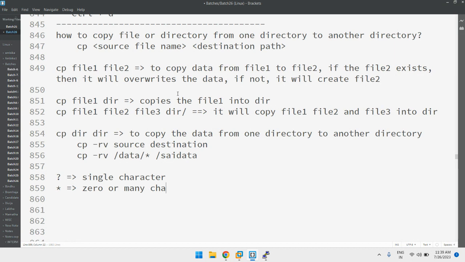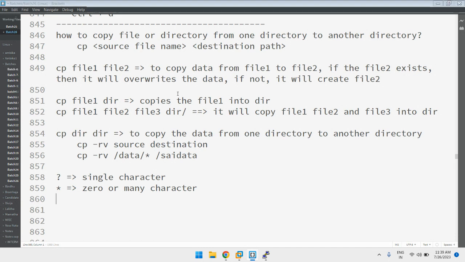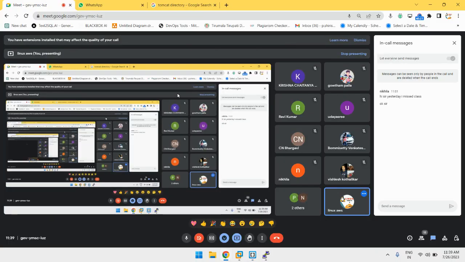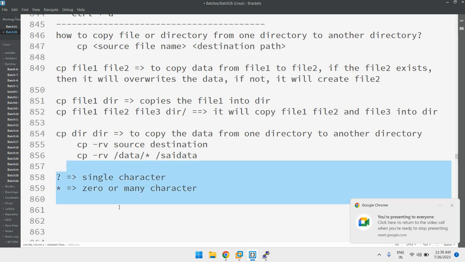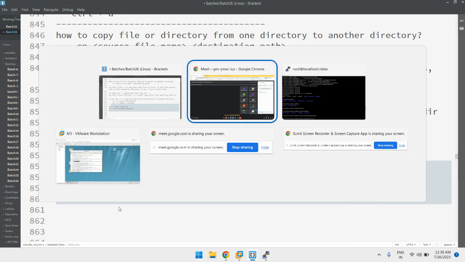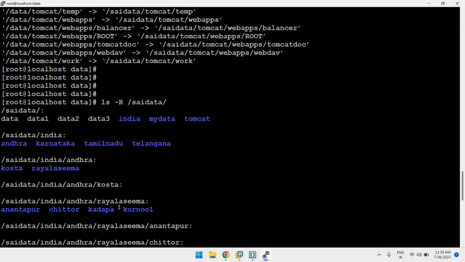So with these wildcard characters, I'll tell you now.